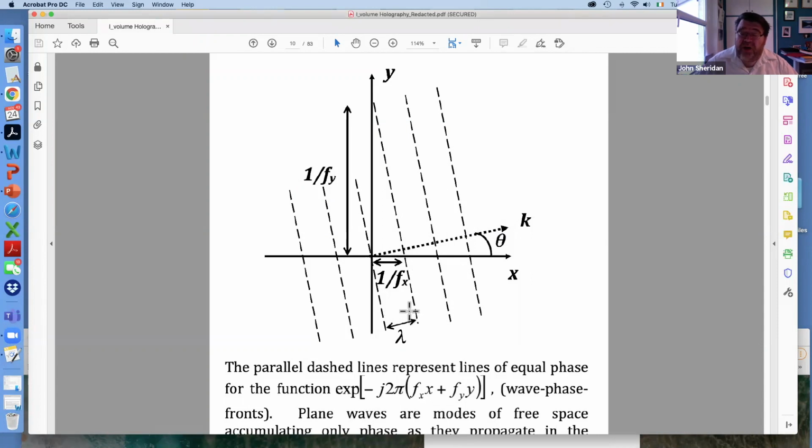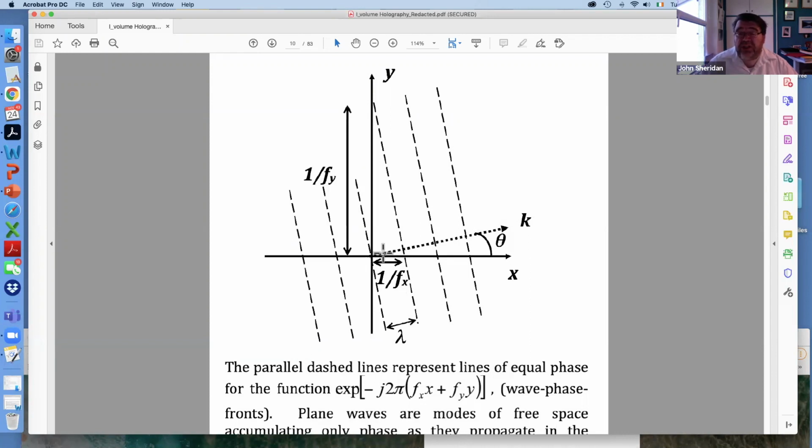As we said, these are separated by the wavelength, and we note that in this direction here, we have a projection of the wave fronts in the x direction, and that's going to have a distance which is given by 1 over fx, and fx here is our spatial frequency. So just as we have a time axis and a frequency axis, and time is seconds and frequency is 1 over seconds or hertz, in space here we're going to have position, x and y, and we're also going to have spatial frequencies in x and spatial frequencies in y. And here's the actual description of what these things mean in the actual xy space.